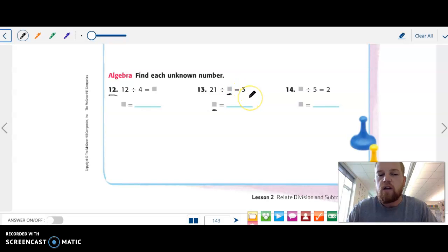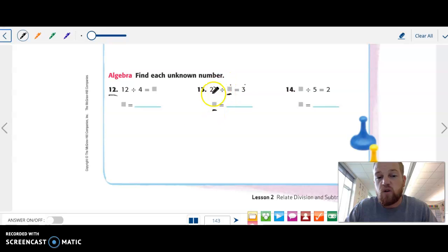With all these variable problems, what I want to do is get this variable over to my answer side. Now, yesterday, or our last period in class, we learned about fact families. And we're going to fall back on that information here, and we're going to set up our fact family with these 3 numbers. So my 3 numbers are going to be 21, my variable here, which in this case happens to be this gray box, and 3.